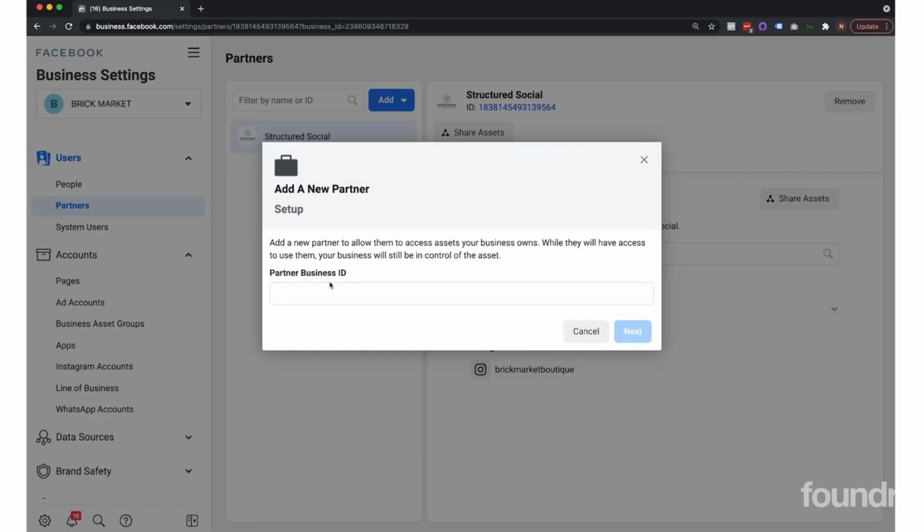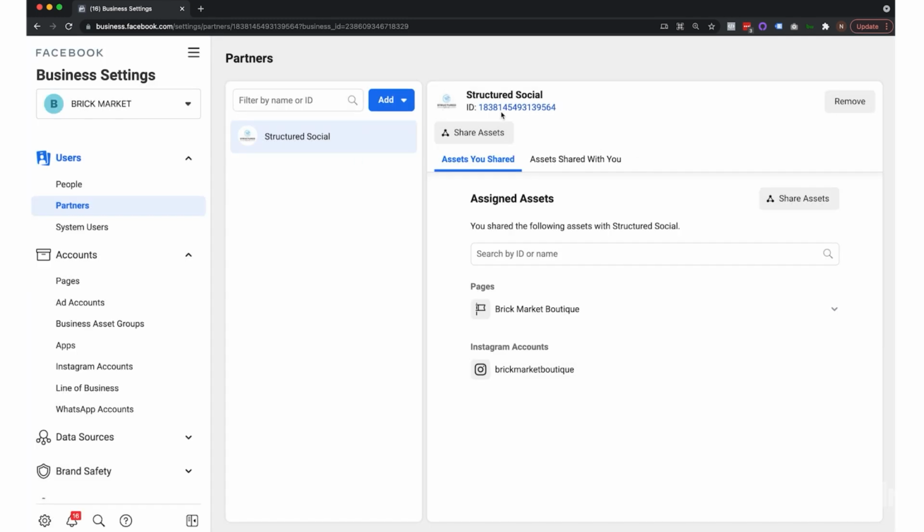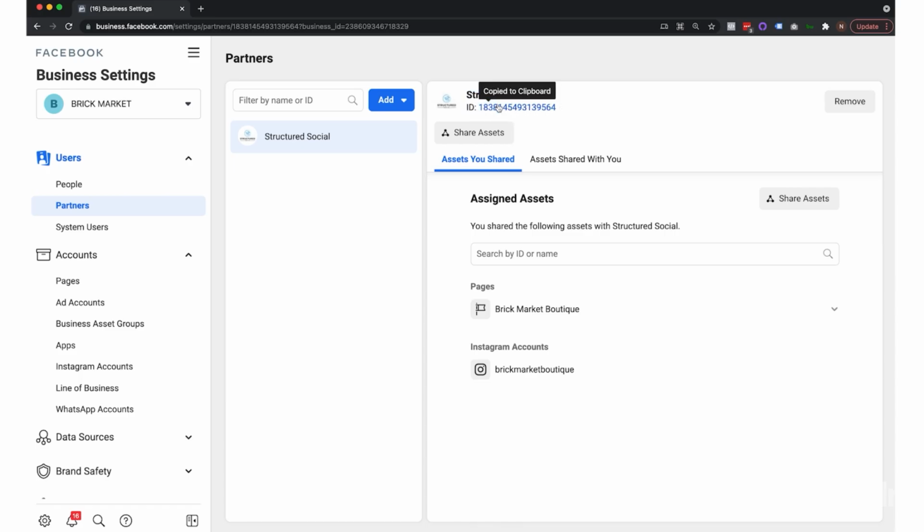Your partner business ID. Easiest way I can explain for you to get this is two different locations. First is right here. In that URL, it says business_ID equals, and this ID is the main one that we'd be giving to the other team. If you are working with a partner, the partner ID, which I've already put in here, is right here. So you'd have to request from your partner, hey, I am wanting to give you access to it, give me your partner ID, which at this point would be copied to this clipboard. And it's probably going to tell me I've already added this one in.